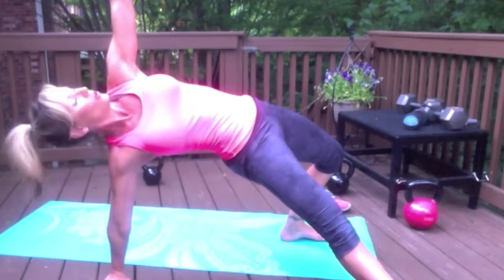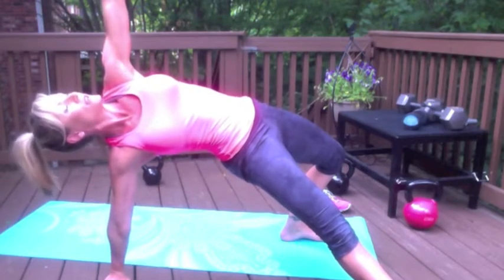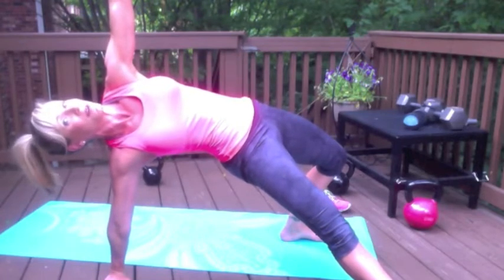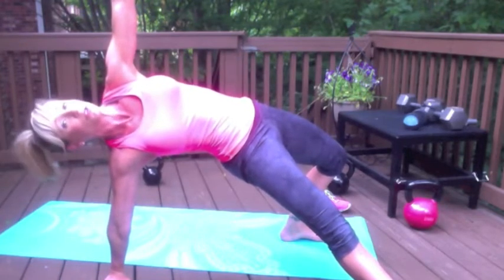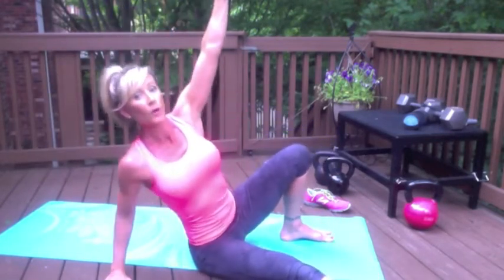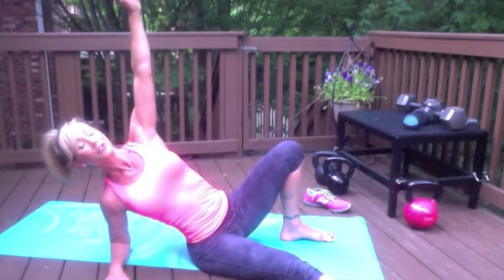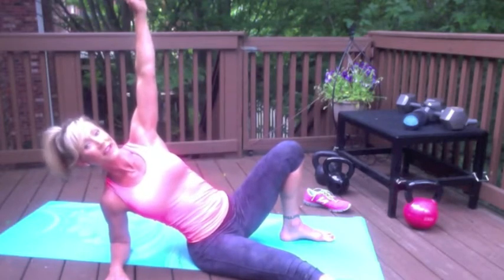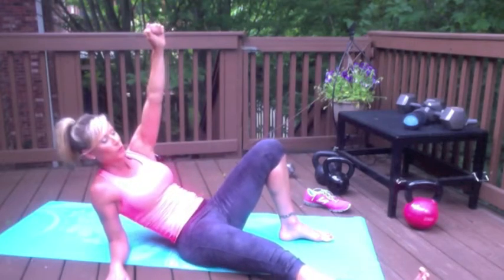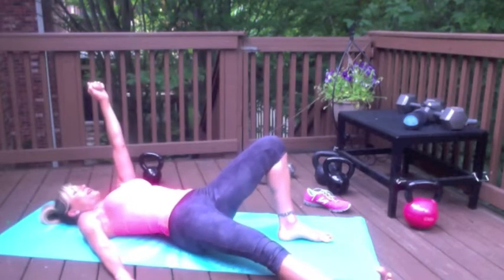Your body is forced up into that bridge. You're using your glutes, fully opening your chest, arms and shoulders stacked, and your feet are driving into the ground to help maintain the top of that bridge. Now to come back down, just reverse exactly what you did. Lower down from the bridge, lower down onto your forearm — same thing, maintaining that posture. Here's the tricky part: lower down with core strength right here. And then you can reset.